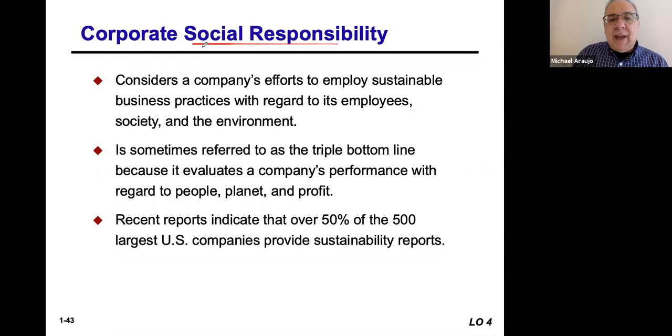Social responsibility, you've had this discussion back in Foundations of Business course and so forth. Basically, it's really important to understand that corporations have gone from just their sole responsibility is to make a profit so they can become profitable, employ more people, and that way they're doing good, to a view where, well, actually, it is still about profit, but it's also about people and it's also about the planet. And thus, it's not just bottom line money, it's actually bottom line profit, bottom line planet, bottom line people. Sort of the three P's of social responsibility.